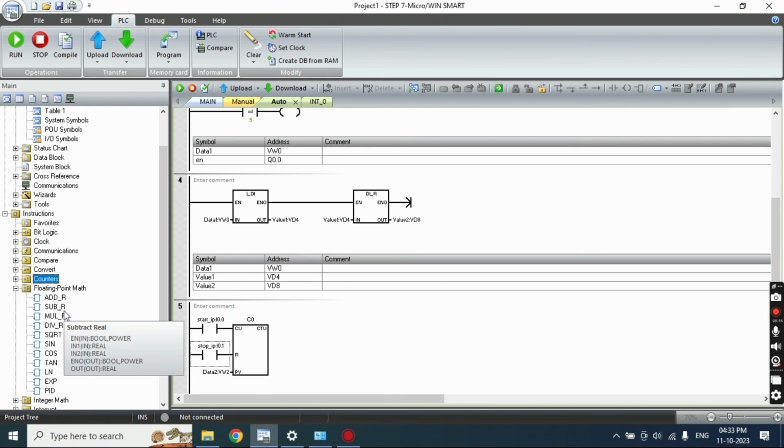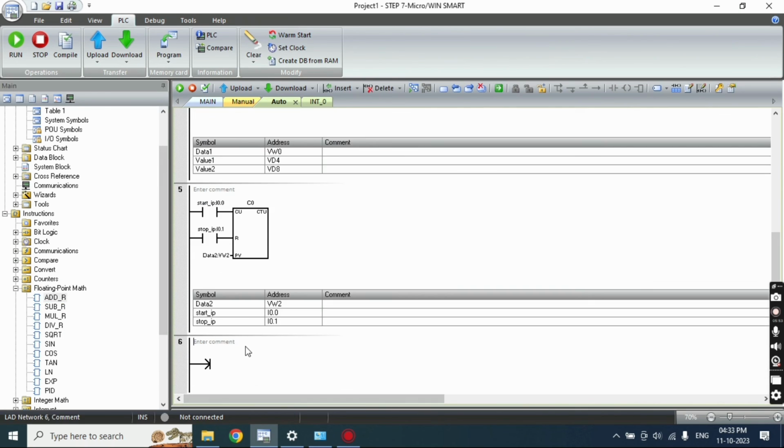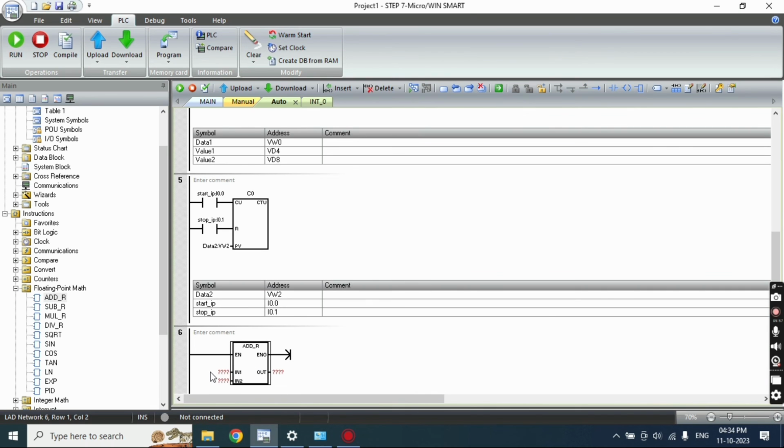Floating point math, add, subtraction, you can add any two values here. If you would like, VD4 and VD8, you can write another value here.